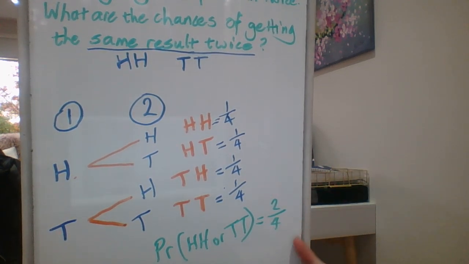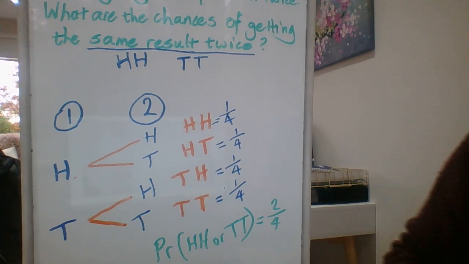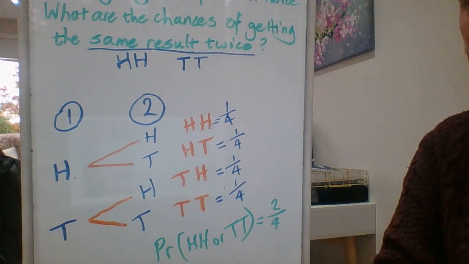Now you could actually also say that this is an even chance, because I have 2 outcomes that would give me the same result, and I have 2 that would not give me the same result. Okay, so in this case, you could say you had a 50-50 chance or a 50% chance of getting the result.